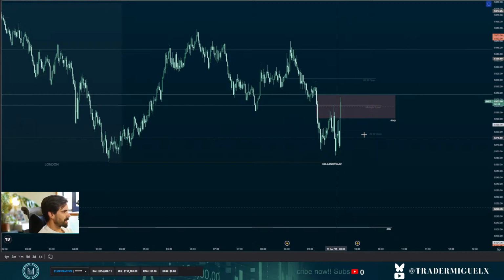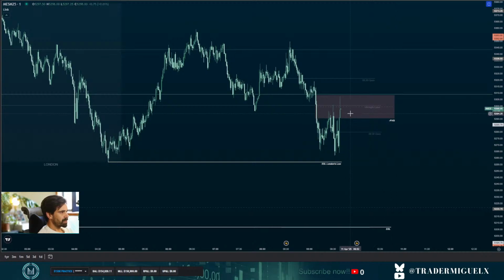Big displacement to the upside right now. Let me just check the candle size. Yeah, these are 20 handle candle size. So keep in mind your risk and your size as well. With 20 handle candles, if you're trading a 50k account, you barely can open 2 micros. With 20 handles, it's the maximum you can go with 2 micros. I think maintaining a $200 risk would be 2 micros.